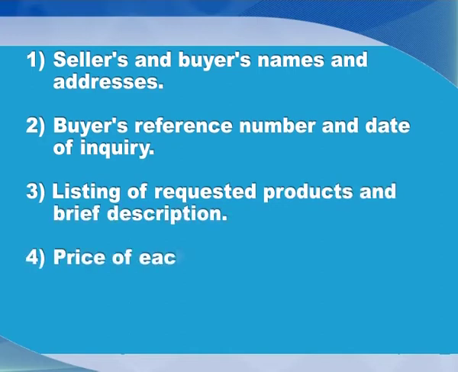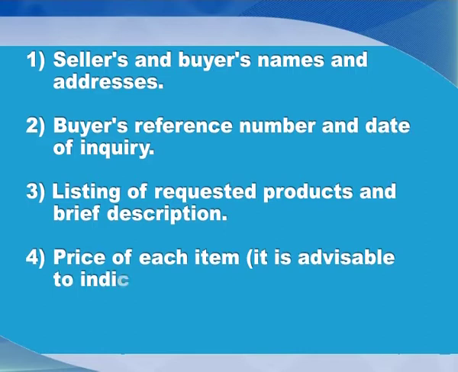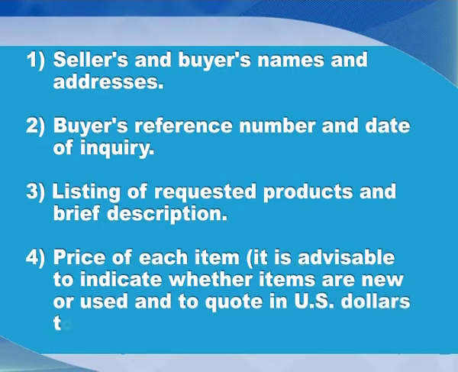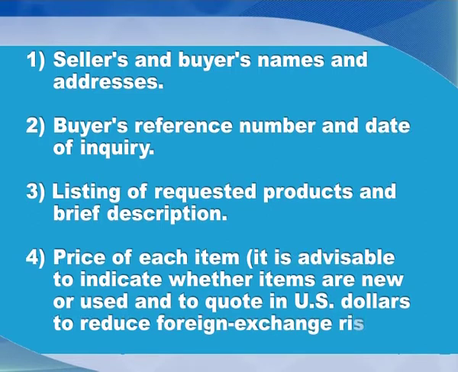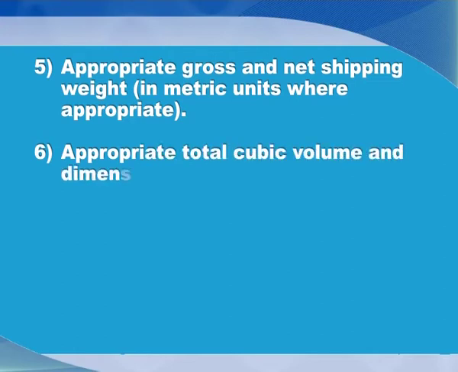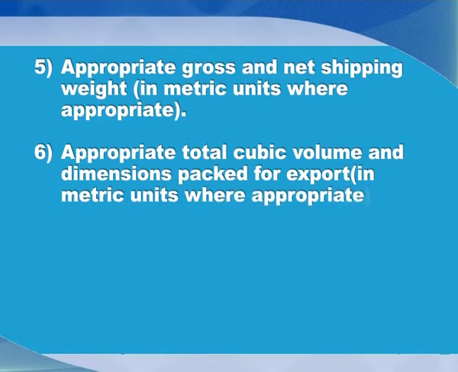Fourth, price of each item. It is advisable to indicate whether items are new or used and to quote in US dollars to reduce foreign exchange risk. Fifth, appropriate gross and net shipping weight in metric units where appropriate. Sixth, appropriate total cubic volume and dimensions packed for export in metric units where appropriate. Seventh, trade discounts if applicable.